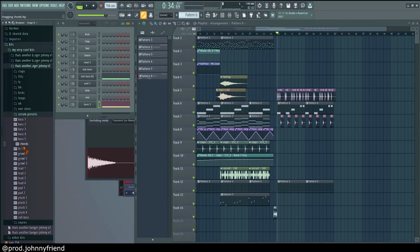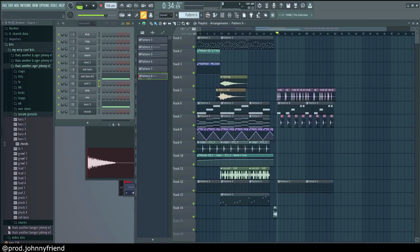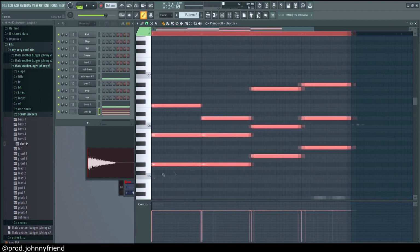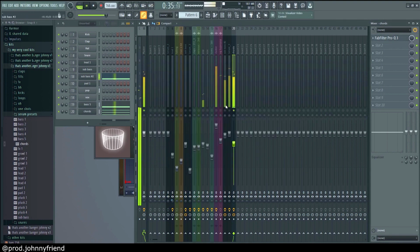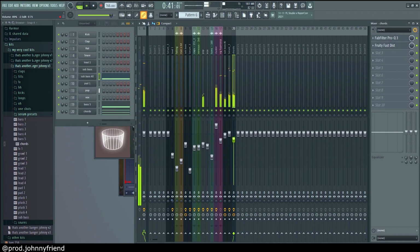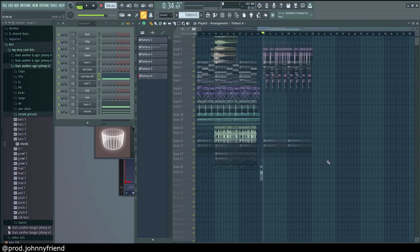Next we're gonna grab the chords preset in my Serum bank, and then basically we can copy the chords from the intro and throw them on here, and make it follow the bass, or the same pattern as the bass. Cool, let's EQ this a bit. Cool, so we got the foundations down for the drop.